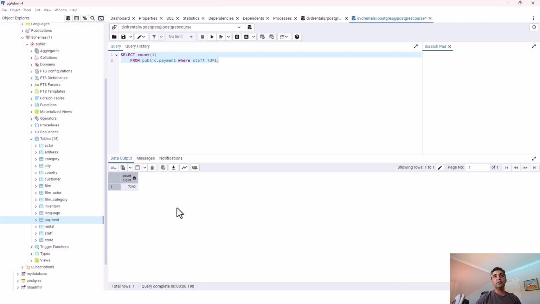So in this video, we've essentially spoken about how to count the number of rows in a table using the count function. This is useful in data analysis, and sometimes the result of the count can be fed into another query. Let's say I only want to check where the count is greater than maybe 100 or something.